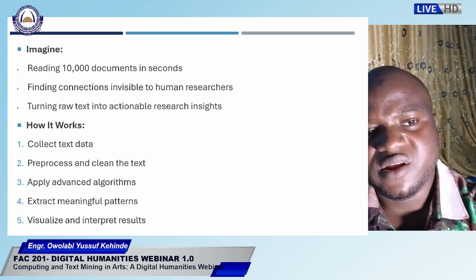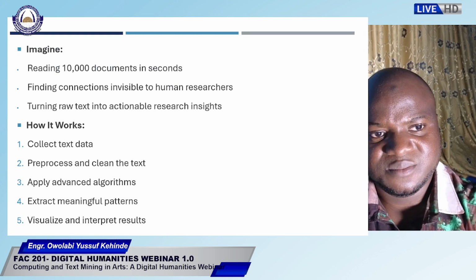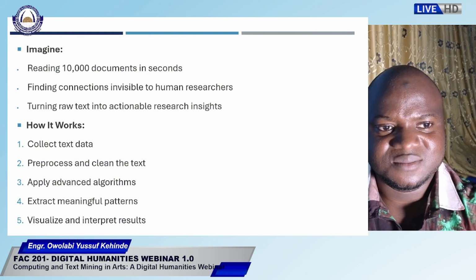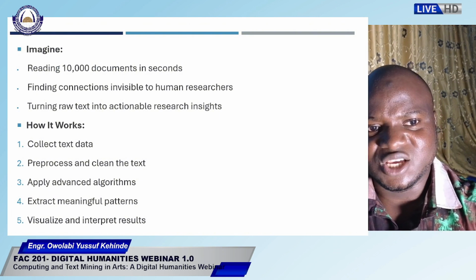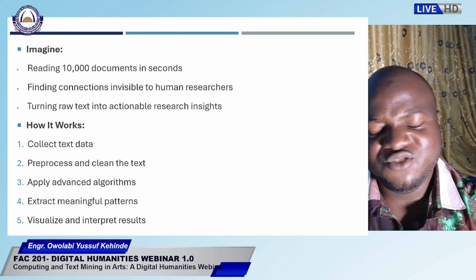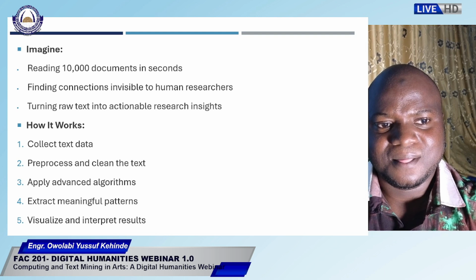Imagine reading 10,000 documents in seconds, finding connections invisible to human researchers, turning raw text into actionable research insights. How do you do that when you come to text mining?